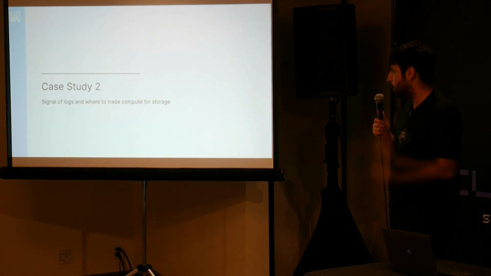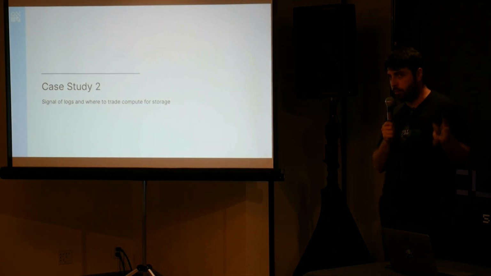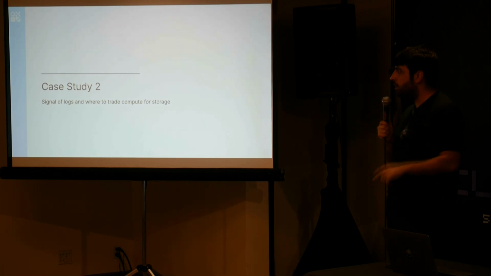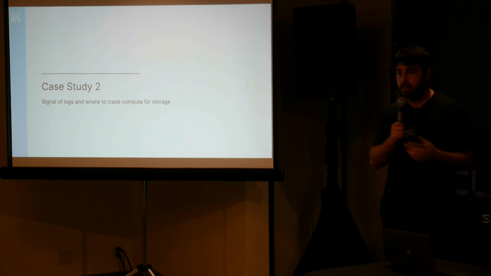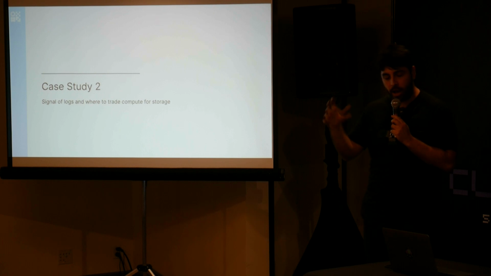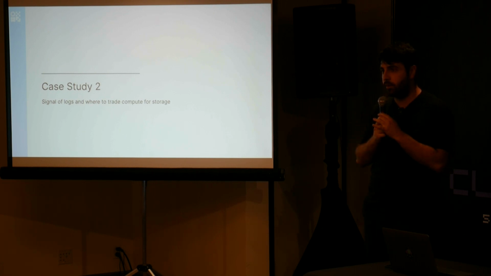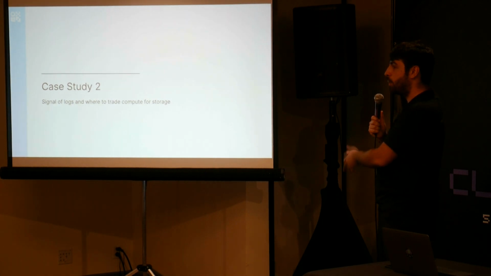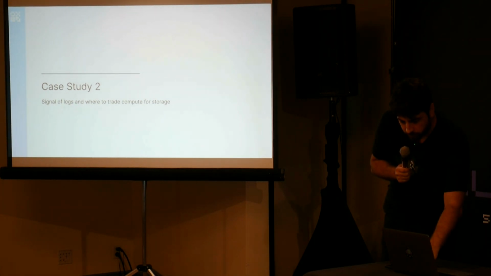So, going to the second case study. The first one was about logs and about signal. The second one is about the pipelines. Because the pipelines actually matter. The order you do things and where you put the data is quite important to make sure that your system is performant at many levels.